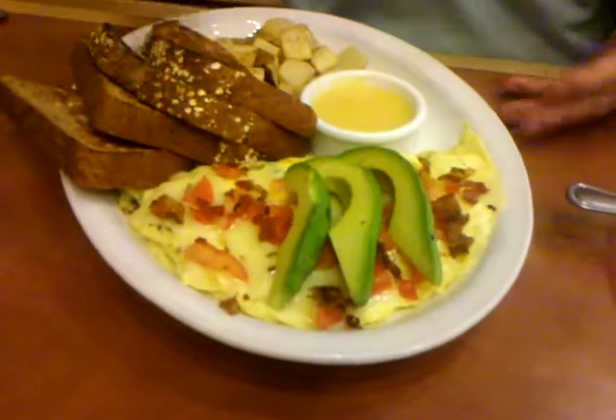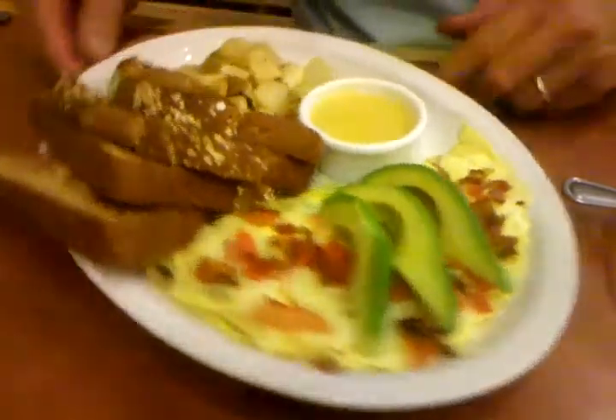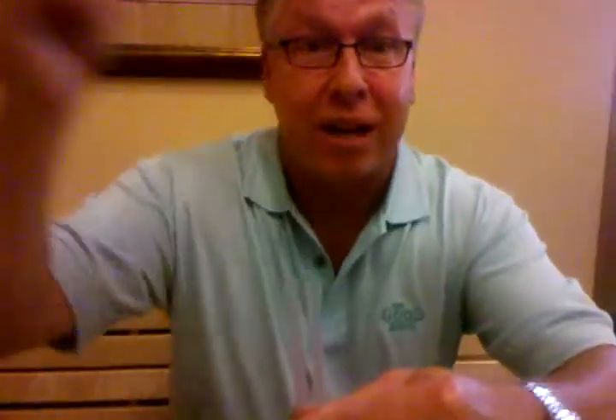That's not enough for me, though — I've got to go for a main course. This is our avocado omelet: bacon, avocado, diced tomatoes, with a little side of hollandaise sauce — creamy and buttery. And of course, our thick slices of French toast. You don't just get that anywhere. Potatoes — I'm good to go. But I've got to wash it down with our brand new all-seasonal fruit smoothies. This is the acai berry with blueberries and strawberries. No fat, refreshing, perfect.